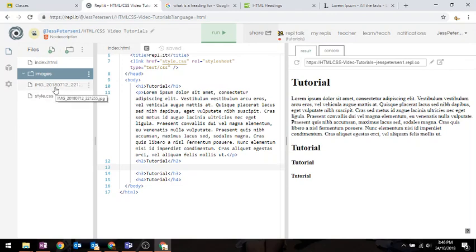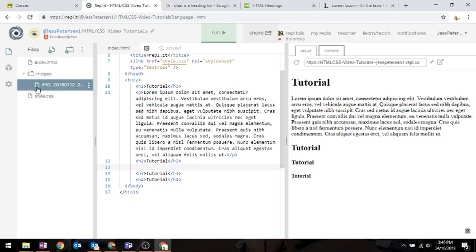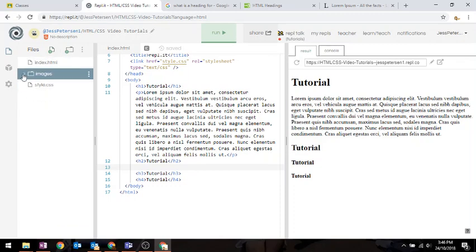See, now it has been uploaded inside of the root folder. What I want it to do is be inside of the Images folder. So I'm going to click on it and drag it on top of the Images folder. So now you can see that it is indented. It is further along the side than the other folders. So when I click on this little arrow, it's going to disappear inside the Images folder.